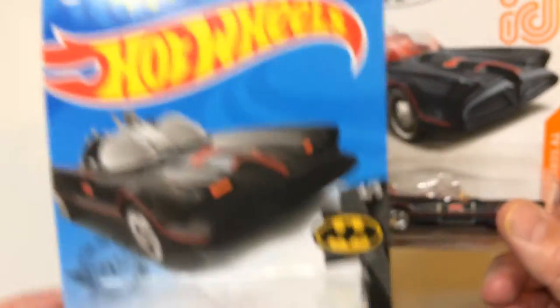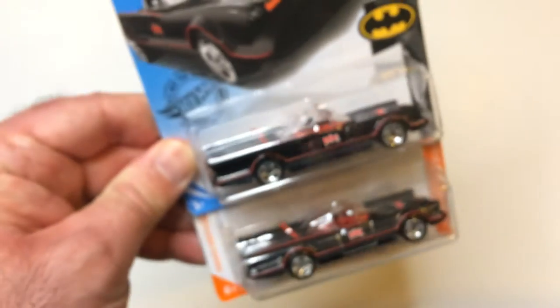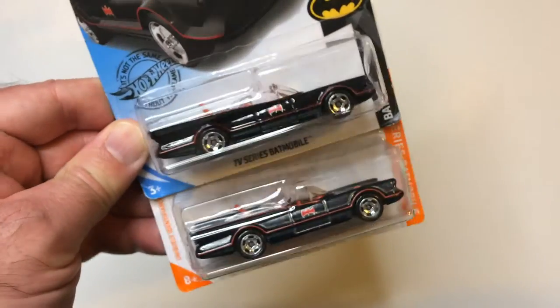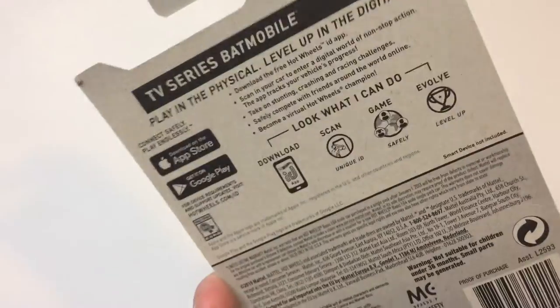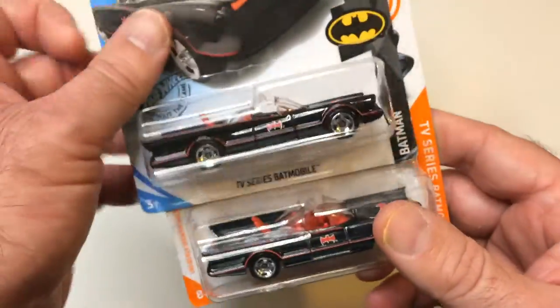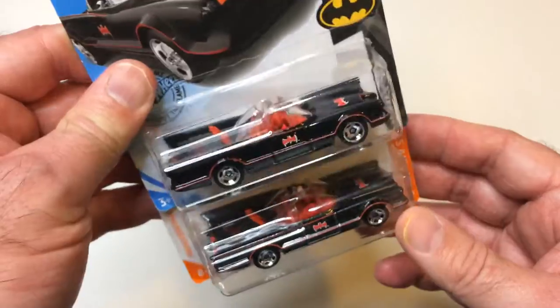Here's the classic series Batmobile, which is exactly the same. I'm sure it's the one of a kind. This is the ID part for the app and the game I think they had attached to this series. It's still kind of funny to me — I just picked these up a second ago and I was like, what? These are exactly the same.